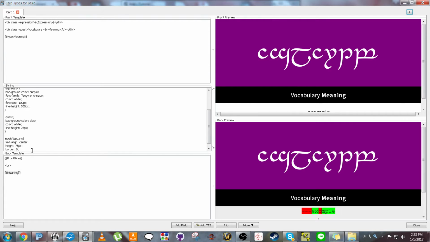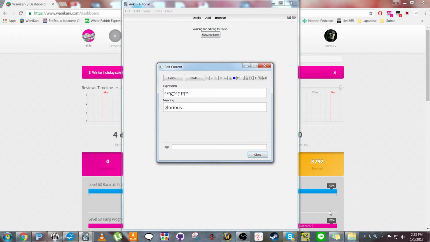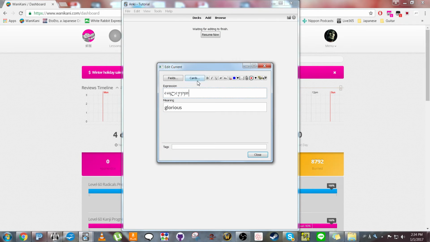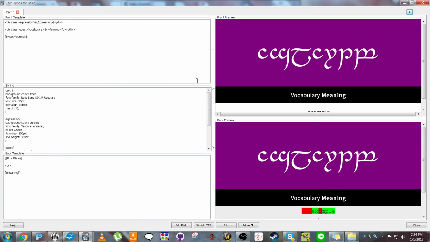Also, there's one other thing that you might want to be aware of. If I close this and we look at the text box now as it is, you'll see this little dotted outline. It doesn't show up when you're doing the preview, when you're actually building the card, but when you're using the card, this will be on there. This is essentially the outline that comes built into that. I definitely don't like that, so I want to remove it.